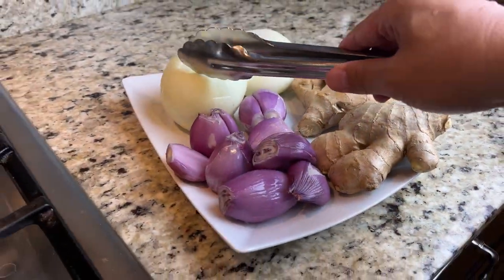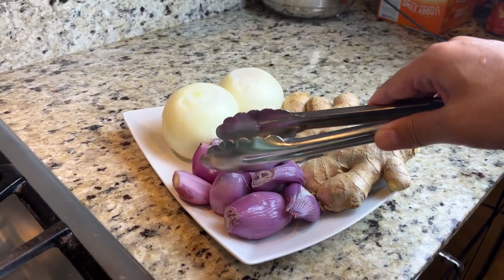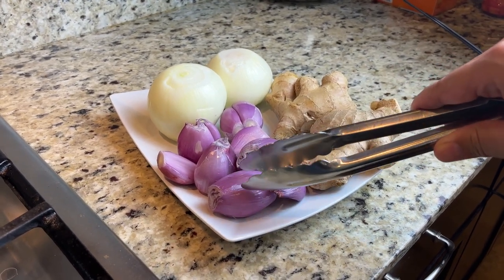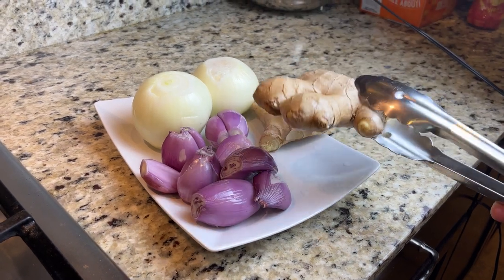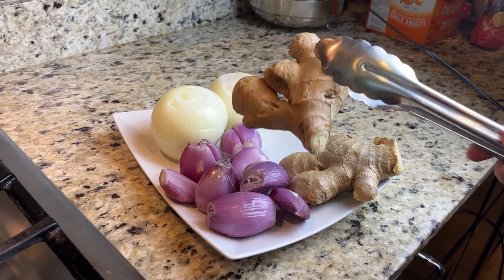While that is boiling, I'm going to prepare more ingredients for the broth. Here I have 2 whole peeled yellow onions, 6 to 7 peeled shallots. Onions are sweet and shallots are much more intense in flavor than the onions. 2 whole pieces of unpeeled ginger. Leave the ginger skin on as there is a lot of flavor on there.